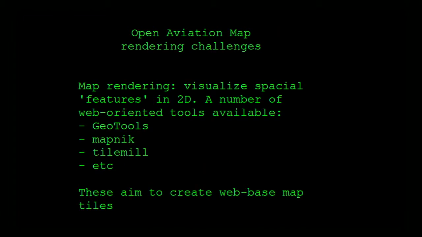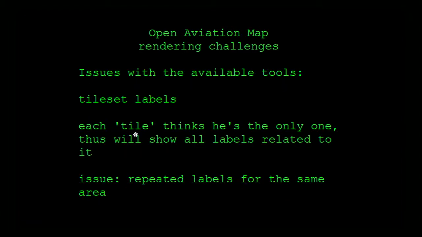Only if it were that simple — because it's not. These rendering tools have a lot of challenges because they were created for map tiles — basically the original Google Maps-style bitmaps tiled together. There are issues with labeling: because they render tile by tile, each tile doesn't know if the tile next to it will be rendered. So if it finds a label to render, each tile renders it separately. If you have a huge area, you end up with a zillion labels saying the same thing, which is annoying. Then you have to do what's called meta-tiling — create a big tile and cut it up later so the double-labeling goes away.